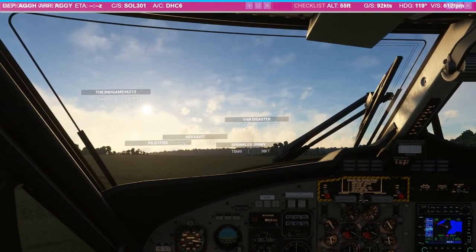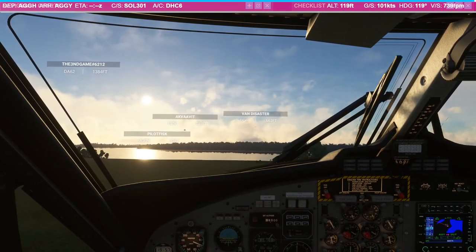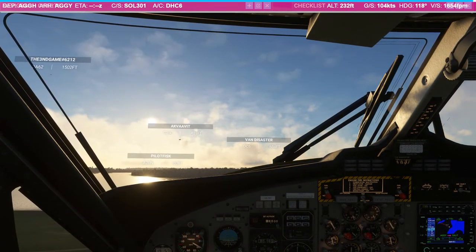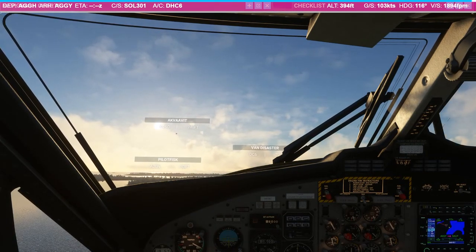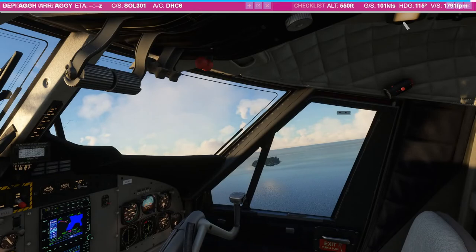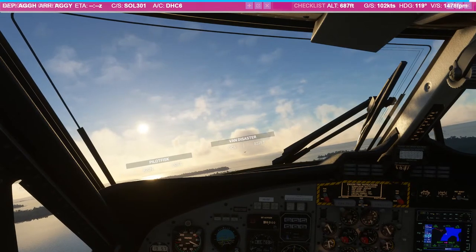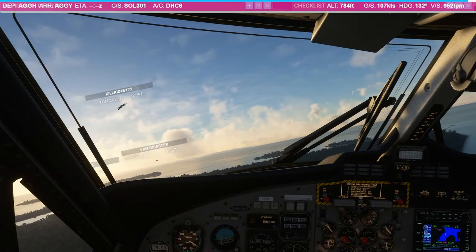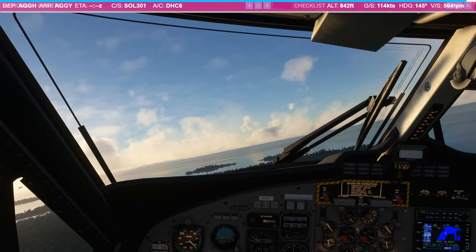Positive climb, gear up. And my trim wheel now works. Oh, that's so much better. It's so disorientating trying to use a trim wheel in reverse after obviously years of flying it the right way around. Okay, there's a DC-6 out there, lovely. Beautiful, beautiful. Let's make a right turn back round. Lowering the nose, bringing the flaps up. Bringing the power back. Bringing the RPM back. There we go.